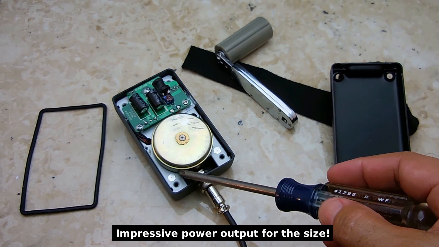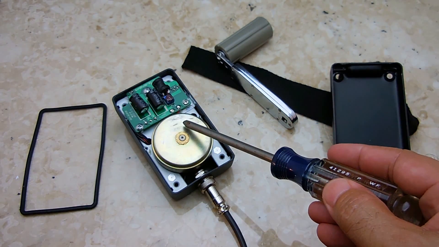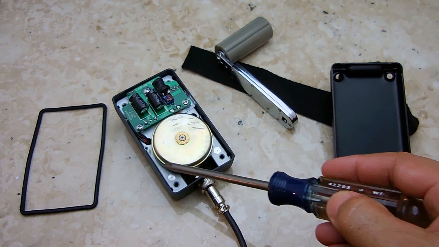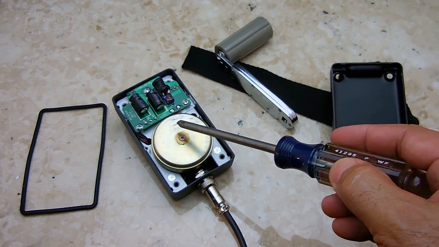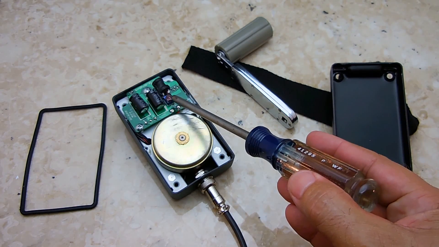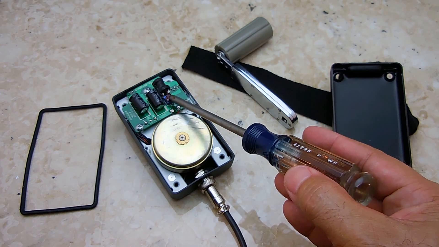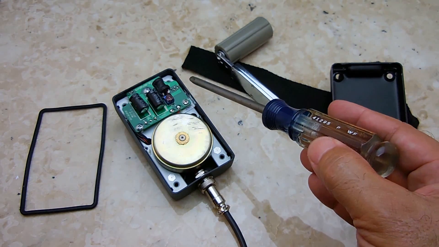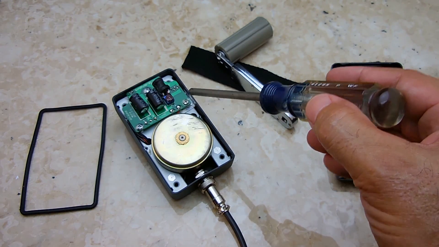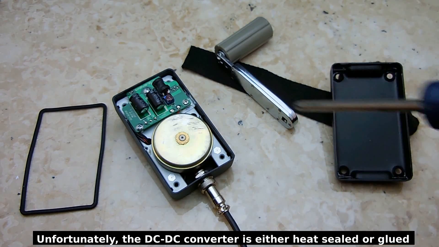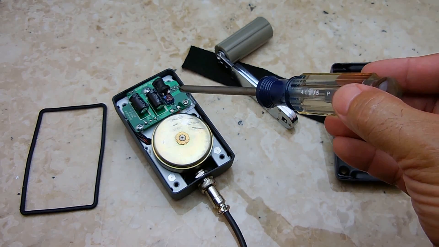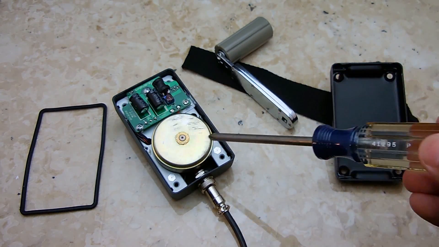And the generator itself is right here. This part has magnets all the way around the inside edge, and underneath this, more than likely, is a stator with a bunch of windings. And as the magnets move around, it produces current, and the output is more than likely alternating. The circuit here with the capacitors, the small potentiometer that's sealed off so you cannot adjust it, you also have this inductor, and there is a five-pin, it appears to be a TO-220 screwed in to this metal plate using thermal compound. And the purpose of all those components is to regulate the voltage to around 28.5 volts leaving this connector.